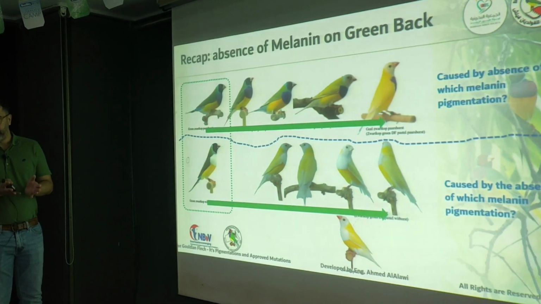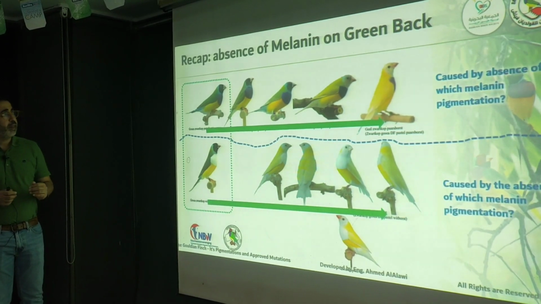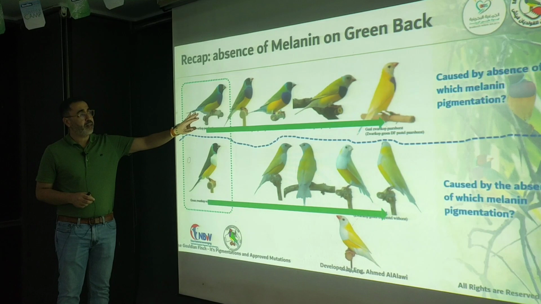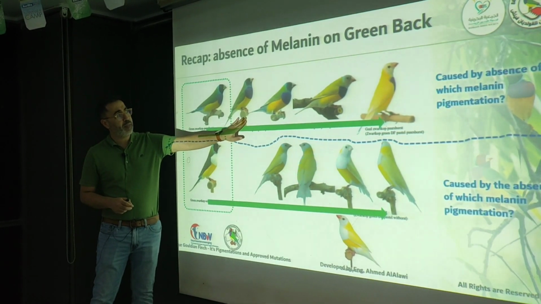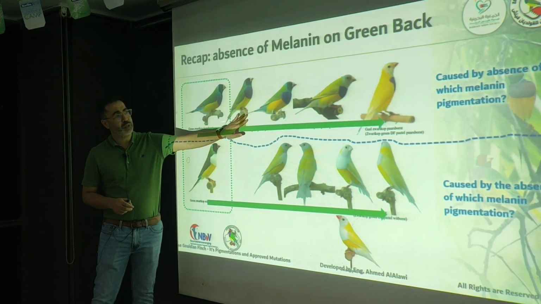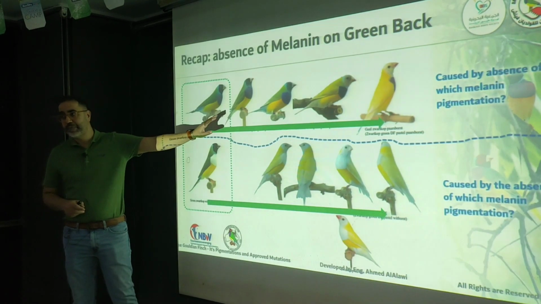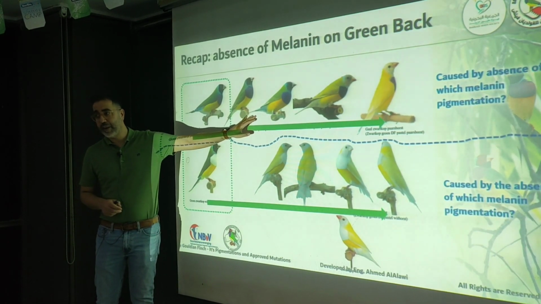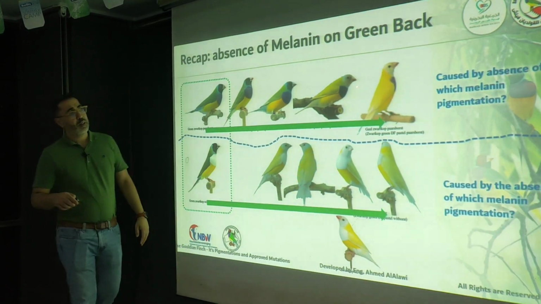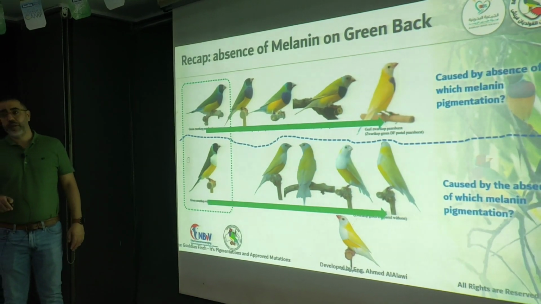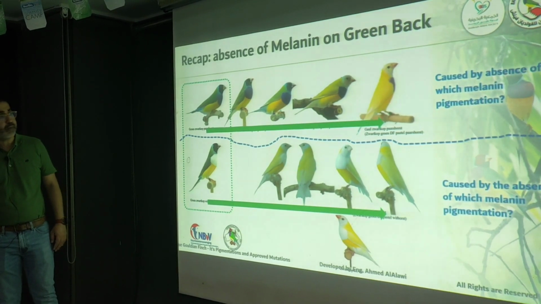To recap on the green back, and then we take a short break. I have a classic bird here, and then what happened for it to be a pastel? What was missing? Eumelanin by 50%, and then I got to this level. What happened? Almost 100%. Not 100, almost 100%. Okay?